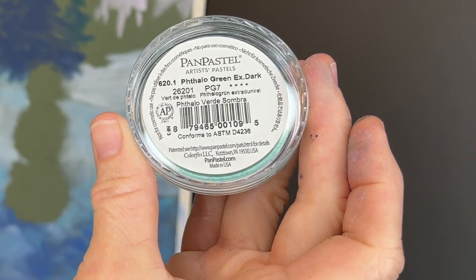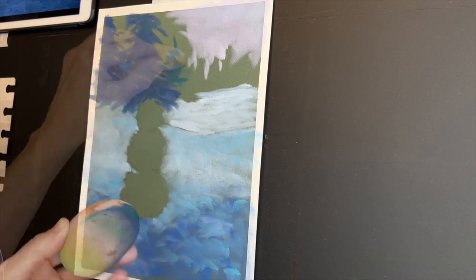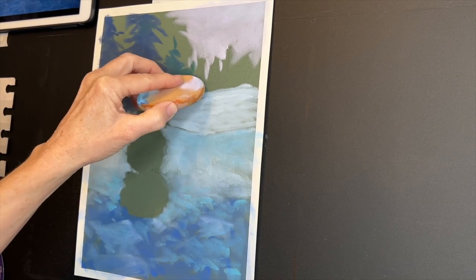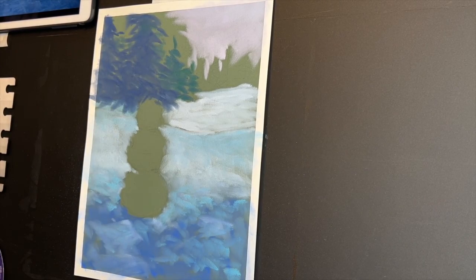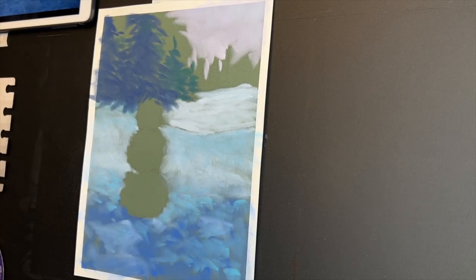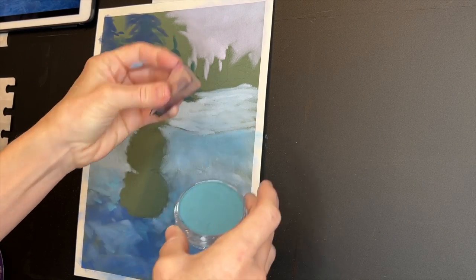Now this is a nice green that I'm using. It's Thalo Green Extra Dark. What I'm doing now is I'm giving a sense of the trees receding, and what we want to do to develop that illusion is to go a little bit lighter and often a little bit cooler with our color, which really gives that feeling of things getting further away. Now, on that note, now I'll be using this turquoise shade to develop some of the trees even further away.